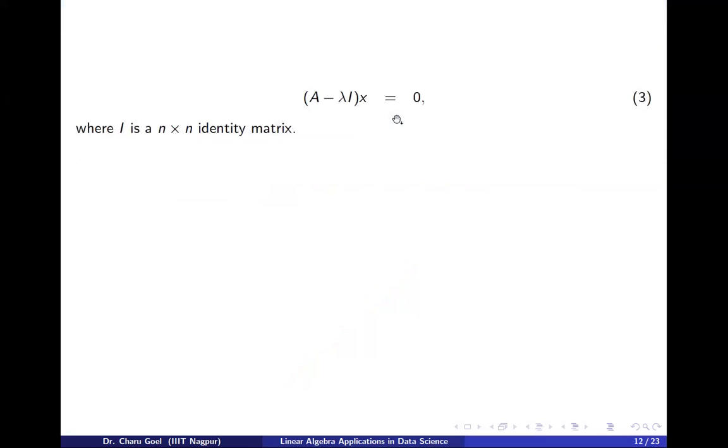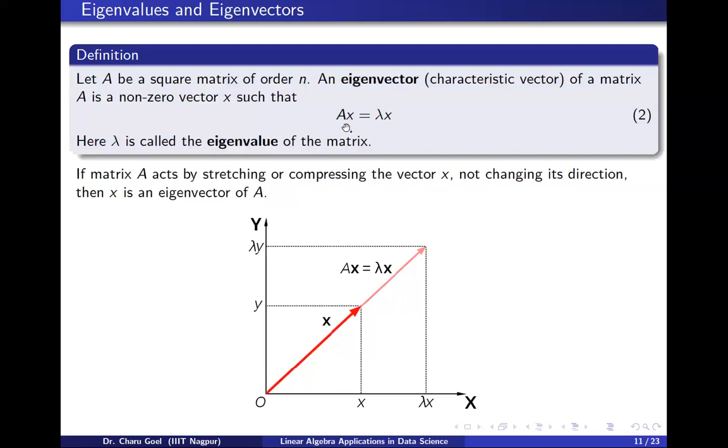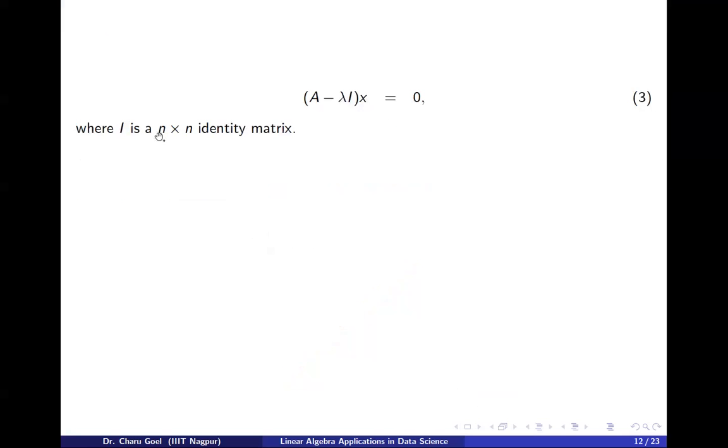First of all, let us rewrite Ax equal to lambda x, where we have just brought the lambda x to the left hand side. So it will be Ax minus lambda x equal to 0. This is a matrix multiplication by A and this is a scalar multiplication. So we can write here lambda times I times x, where I is an identity matrix. I hope you all know the identity matrix is a square matrix, let's say n cross n, with 1 on the diagonal elements and 0 everywhere else. So I is the identity matrix.